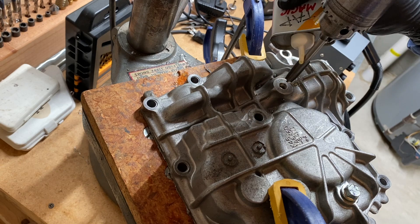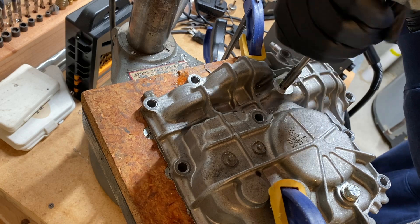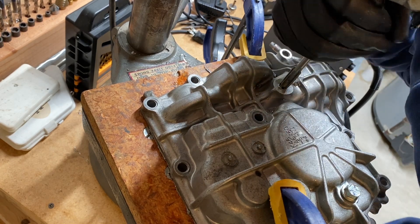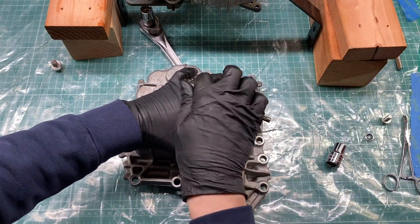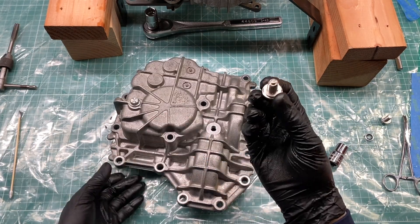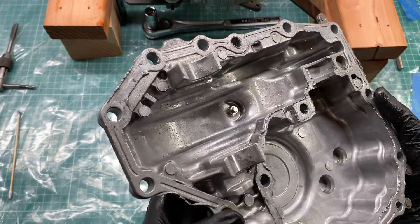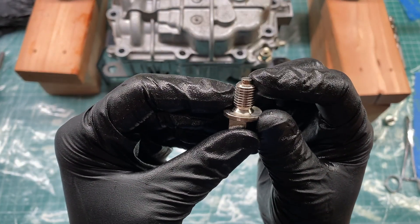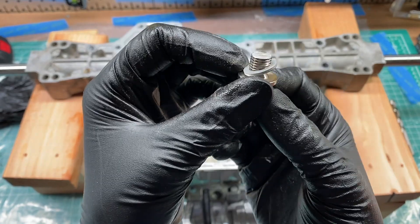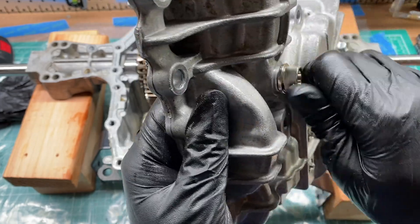I used a few drops of cutting fluid to help the bit cut through the aluminum cleanly. To make sure everything stays square, I chucked my 10mm tap into my drill press — unplugged — and spun the chuck by hand to get the tap started and ensure it is perpendicular to the case. Back at my bench, I attached my tap handle and finished tapping the hole. This drain plug has a neodymium magnet at the end and the overall bolt length is too long for the gear side of the transmission case. I ended up cutting it with a hacksaw and discovered that cutting through neodymium is pretty sketchy — neodymium chips catch on fire. I recommend going with a 10mm drain plug that doesn't have a magnet in it.